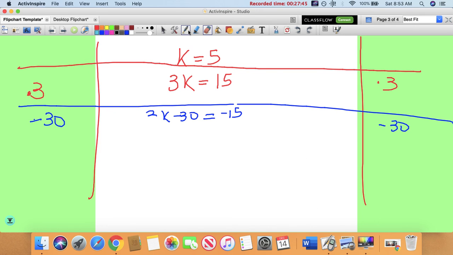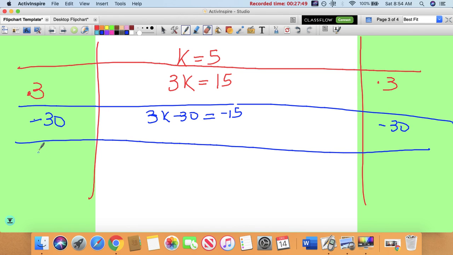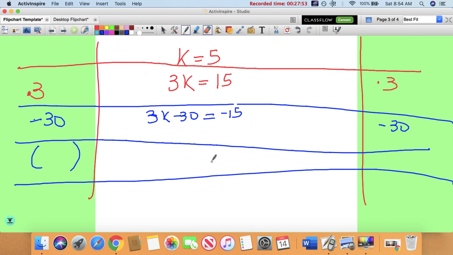So let's make our equation a little bigger. From here, let's add parentheses. I'm going to add parentheses on the left side. Here, it stays as negative 15. So how can we change this expression so that it now has parentheses? Well, we can factor it out, right? So look at 3k minus 30. Remember what we talked about when we were factoring, right? The ladder method.